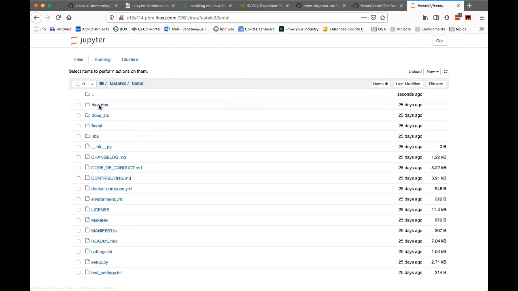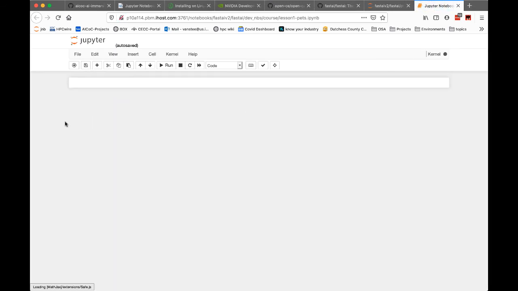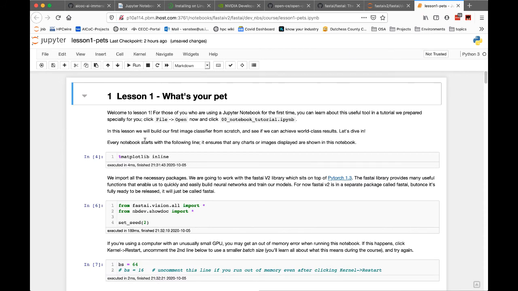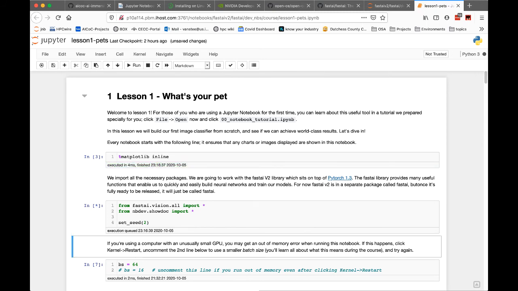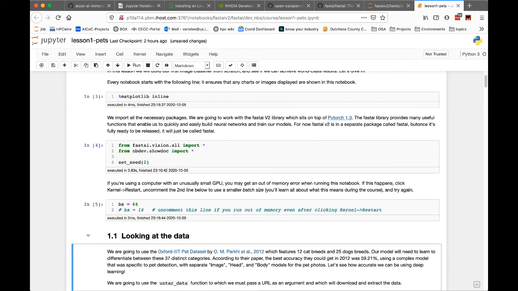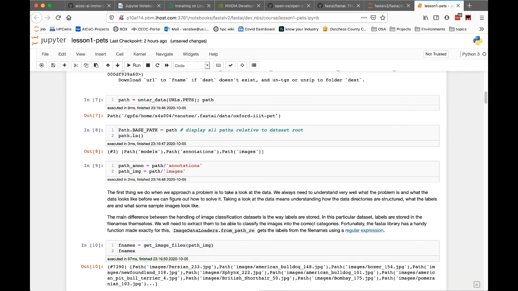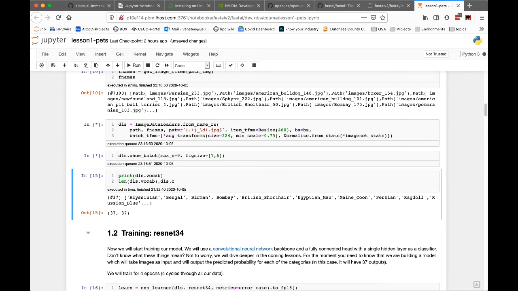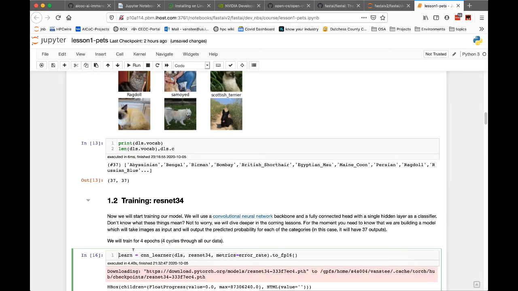So I'm going to go to the FastAI version 2 repository. They've got some notebooks from their class, and why don't we load up their lesson 1 notebook. And so their lesson 1 notebook is all about image classification. And so this is not to belabor the point here of deep learning and how all of that works, but it's mainly to show you how we can install the latest, greatest code. We'll get through some of this here. I'm downloading just a number of their different data sets, and we'll show some of their data. And why don't we download their ResNet model?